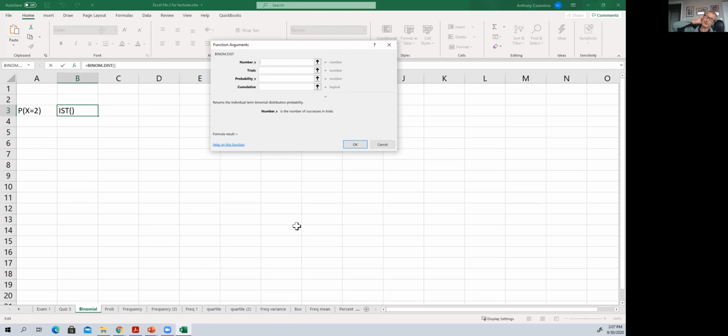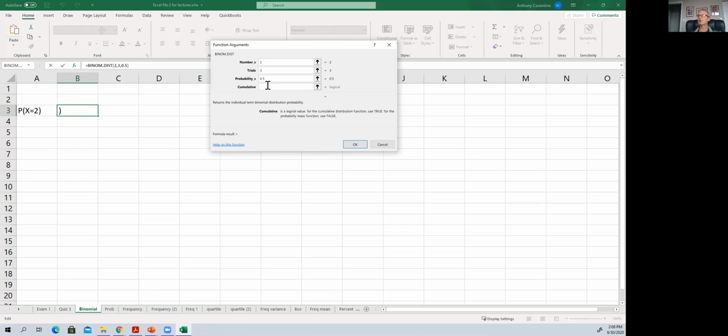And so with using the spreadsheet for the calculation, you're going to have 4 different inputs. The first one is number_s, which are the trials. So I'm sorry, which is the X value. So in this case, we're going to plug in 2 for that. The trials is the N value. So we have 3 coins. So we'll plug in 3 for that. The probability is the probability of success, and it's going to be a decimal. And so here we'll plug in 0.5.